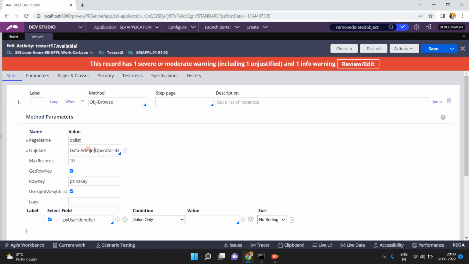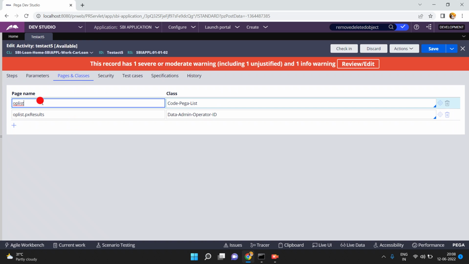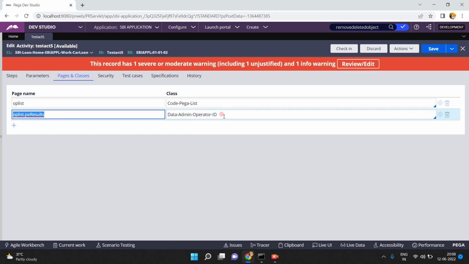For that, I don't want to explain about OBJ browse, but my intention is to fetch 10 operators. Those operators are available in this OP list page list. As usual, OP list is a code PEGA list and OP list.px results is the data admin operator ID class. Why?